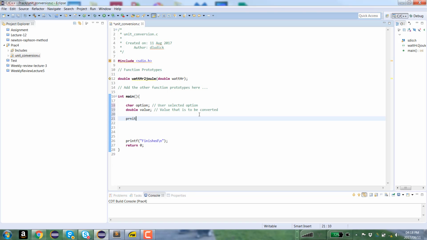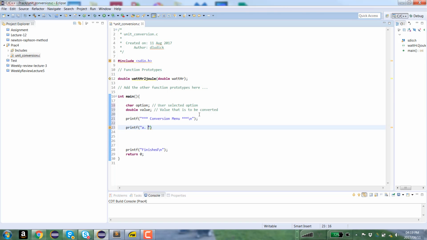All right, so let's printf our menu. I'm going to say this is the conversion menu. And remember, I'm just getting you started on this. I'm not going to include all the menu items now, just basically one of them so that you can get started.